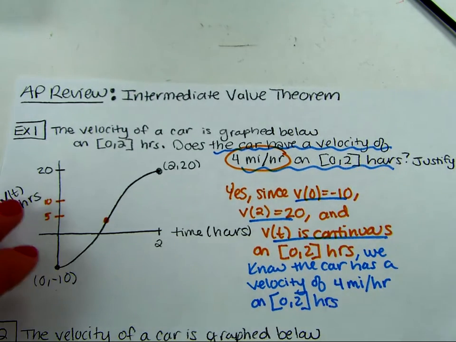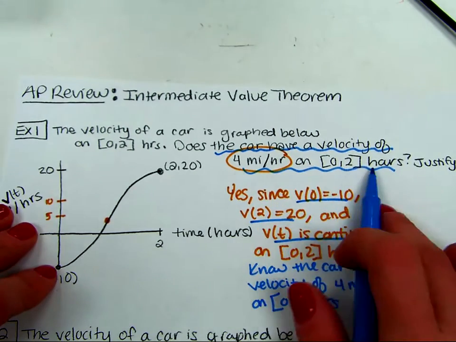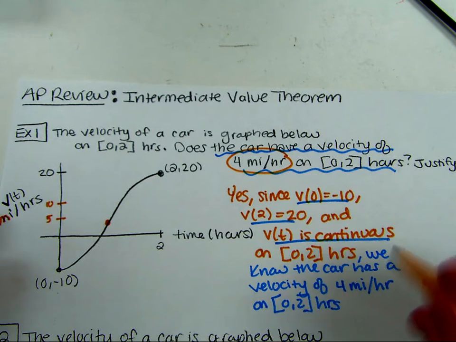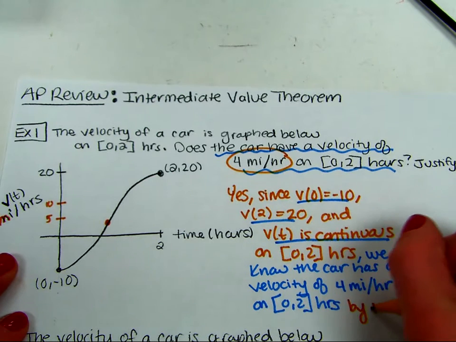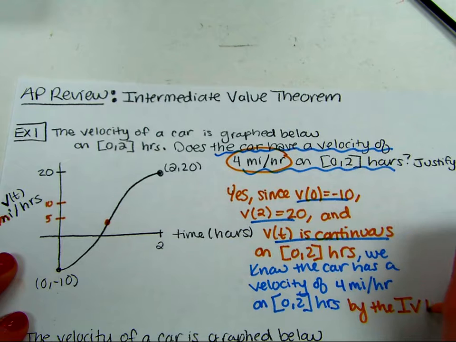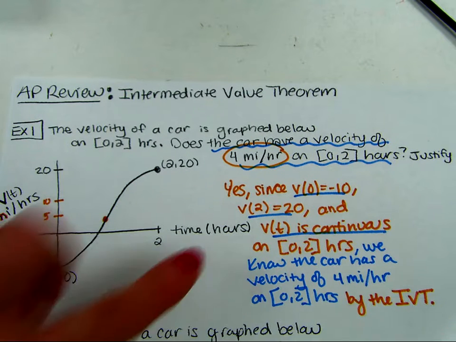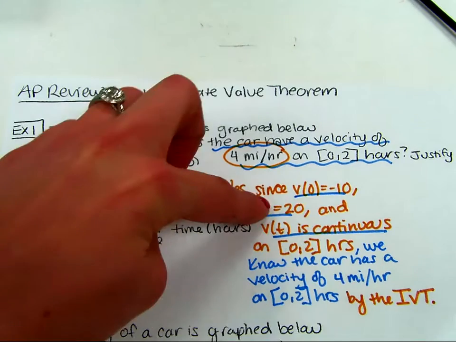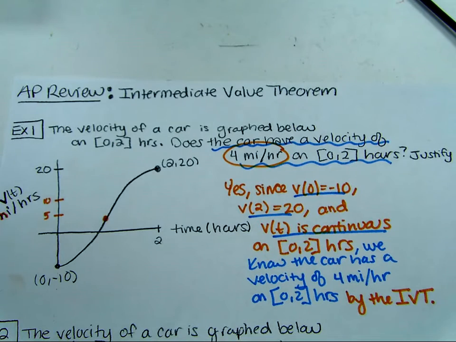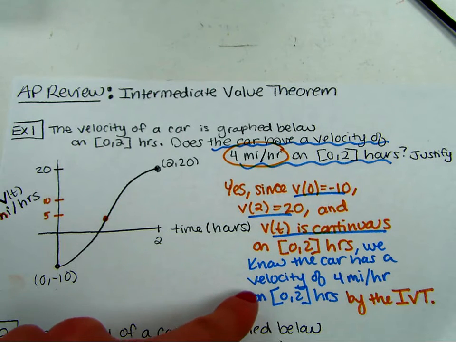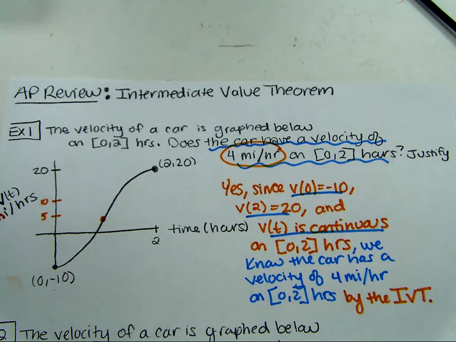Literally all I did there was copy the problem exactly, just to make sure you're very thorough. And then at the end you should say, by the intermediate value theorem. You're allowed to abbreviate IVT. Even on the AP test, they will know what you're talking about. So again, state those 3 components, the 2 points, and make sure you mention the graph is continuous, and then state the problem, and state why we know by the intermediate value theorem. All there is to it.